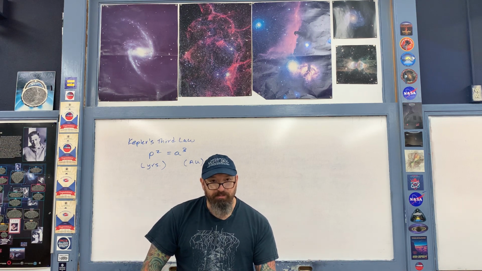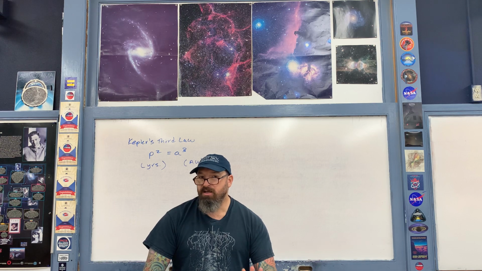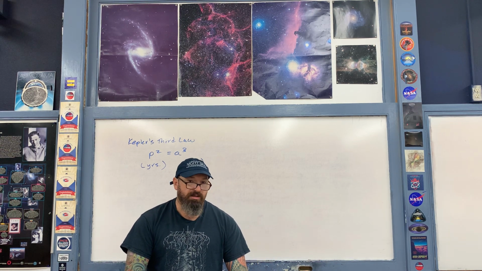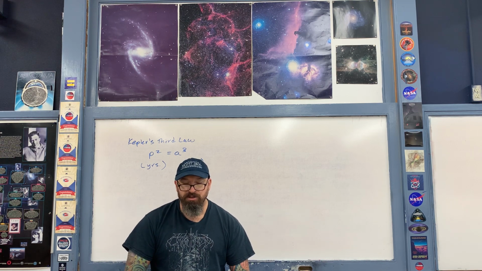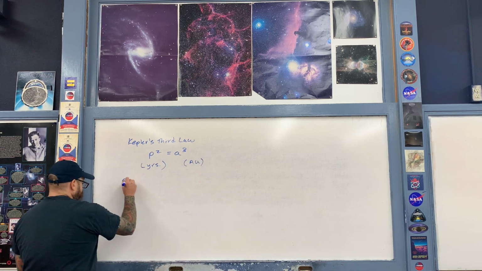Also recall that Kepler spent the rest of his life looking for a reason for the three laws of planetary motion. He never did discover that reason. That's what the law of universal gravitation is now going to show. Okay, now we're going to change the notation here for Kepler's third law in this derivation.